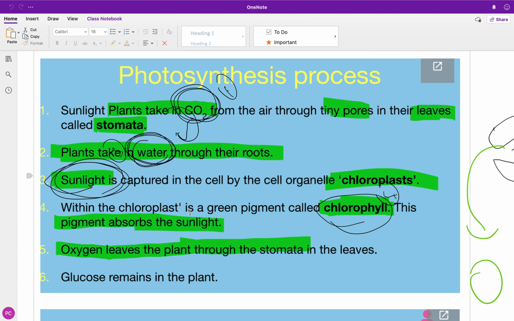The glucose, remember glucose is a fancy name for food. So the food the plant has made stays in the plant, and the plant wants to use that for itself. You might think, oh, it's a generous carrot plant using all its energy, all its water, all its sunlight, using its own chlorophyll to make us carrots. But it's not. The plant makes carrots for the plant. We just happen to take them up and eat them. Same as a lettuce plant makes lettuce for itself.